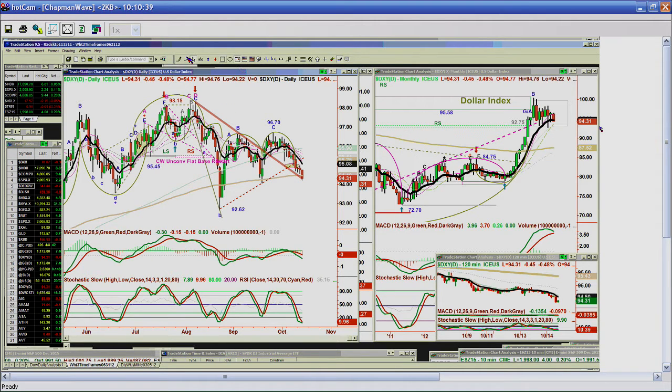Let me just draw it for you. So this is the one side, and here's the other side right there, and we've got the back. So this is what we're looking at. An H, a lowercase h, then becomes a lowercase m. And in this case, the m just snuck above the previous high, but it couldn't close above it. And that says, be careful, because if you take out the middle support line of 94.06, then all of a sudden you're into this empty zone without any support going to the 92.62 area.